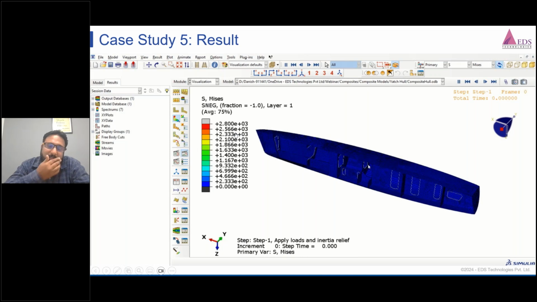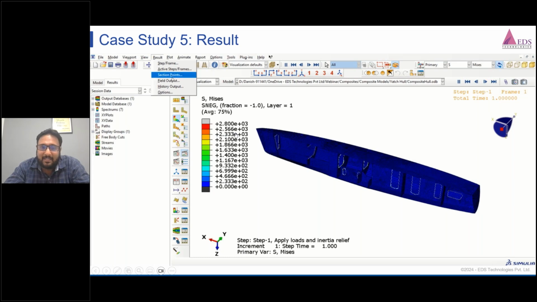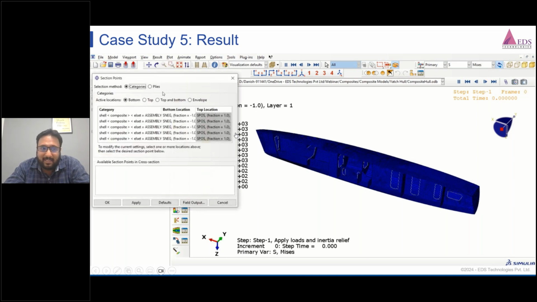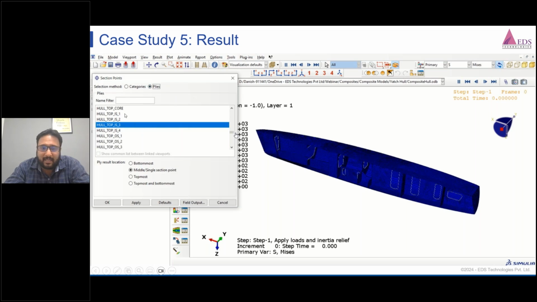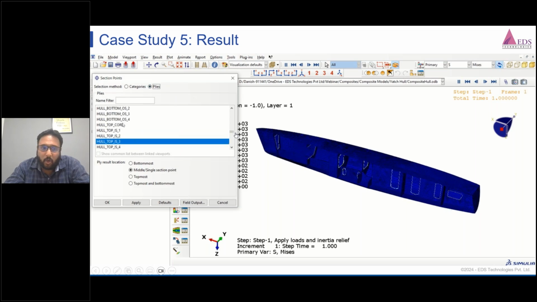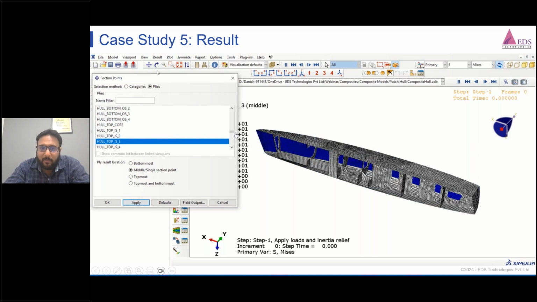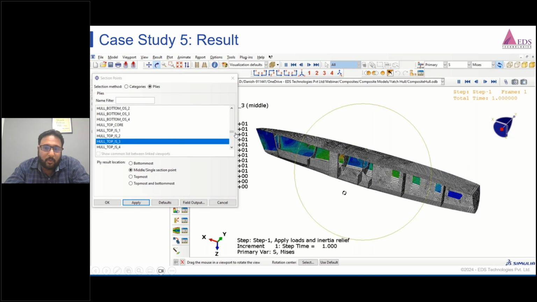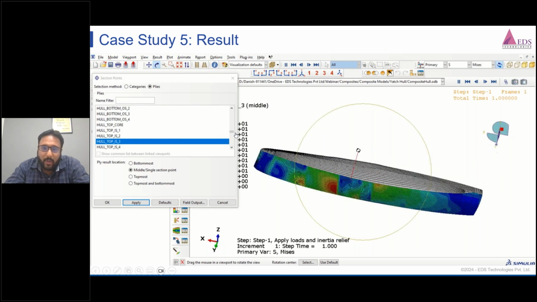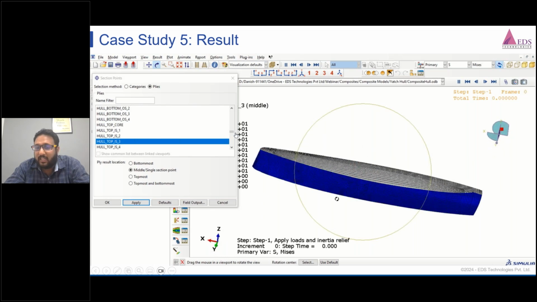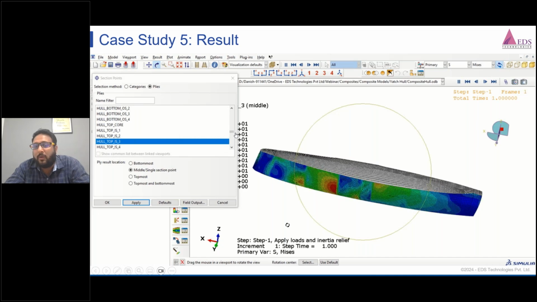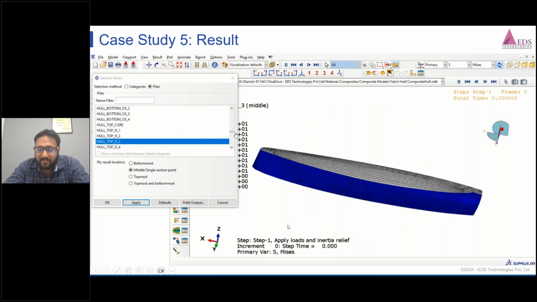So these were the results, and here also, as I mentioned previously, we can perform the analysis using a single ply. Here we can select any of the plies. For example, if I select the top hull and the third ply, only the results of the third ply will be visualized, and we can come to know, okay, this is the position where your stresses are very high, so we need an extra patch over here to avoid such high stress regions.